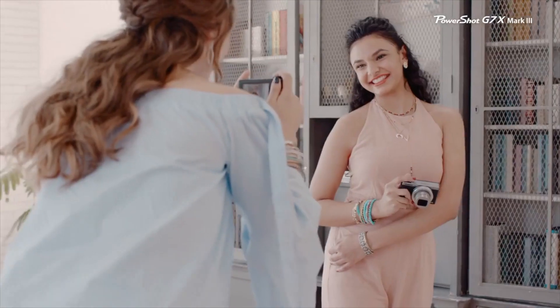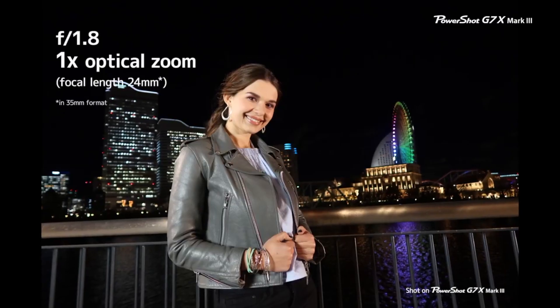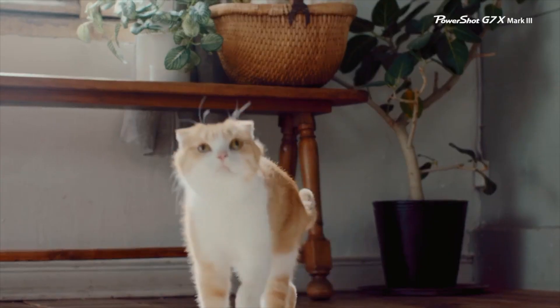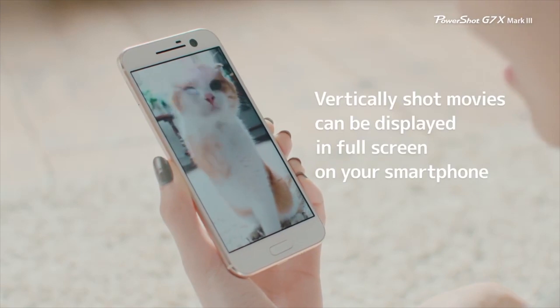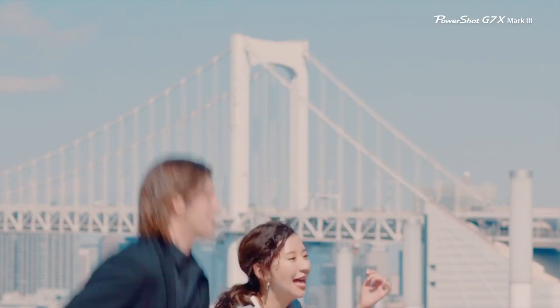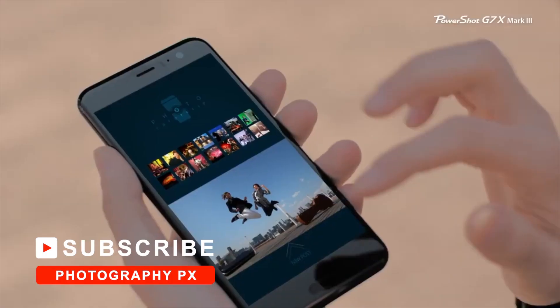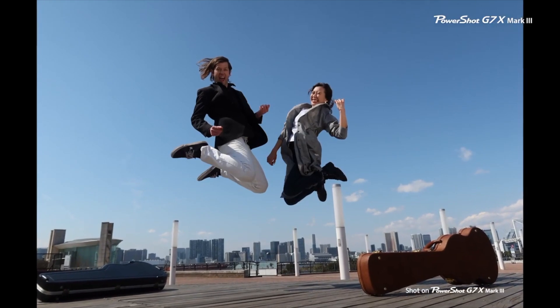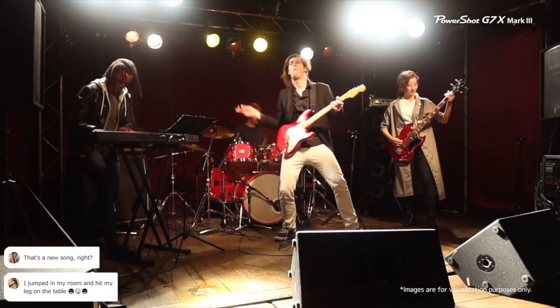Coming in at number two, Canon's PowerShot G7X Mark III. Canon's G7X III is the latest entry into the esteemed G7X lineup of multimedia cameras. It features a 1-inch 20-megapixel sensor with a 24-100mm lens, 4K 30fps and 1080p 60fps video. It also includes a 3-inch flipping touchscreen, optical stabilization, time-lapse, HDR movie, neutral density filters, USB charging, a microphone input, and wireless connectivity. Unlike rivals, this camera provides vertical video support for TikTok, Instagram, and Facebook, and is the first camera to support direct live streaming to YouTube — an exciting bonus for content creators. It also offers a high frame rate movie mode to shoot 120fps videos in camera. Overall, the G7X III is an excellent portable and intelligent solution for content creators.